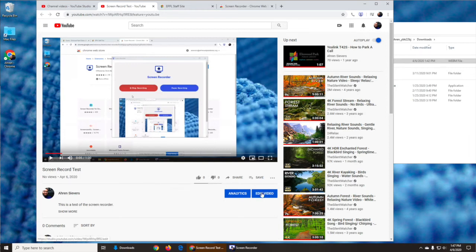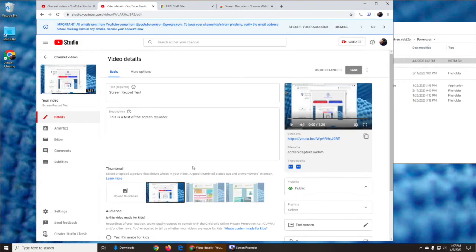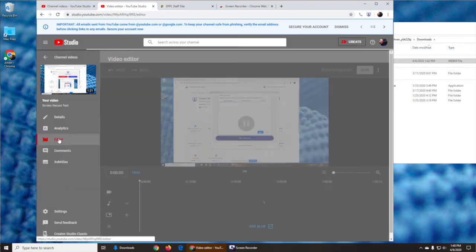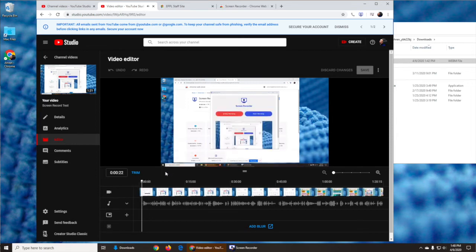What I'm going to do is I'm going to click Edit Video. And this is going to take us into kind of a behind the scenes, they call it YouTube Studio. And from here, I want to actually open my video in an editor. And this editor is like straight up like an online video editor. And right here we have a trim feature. So let's see. Let's go ahead and play the video until we get. I am now recording the screen. I'm going to.